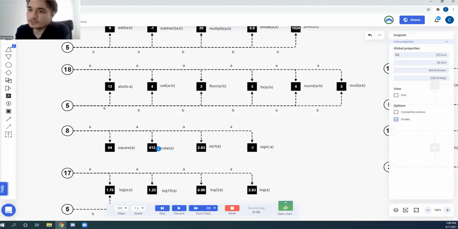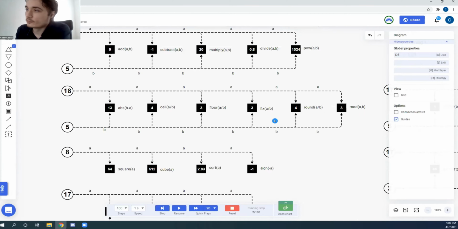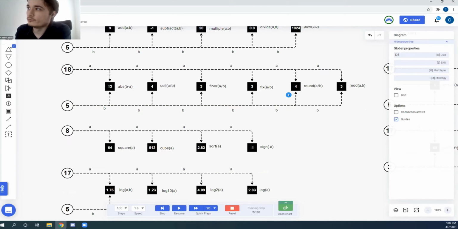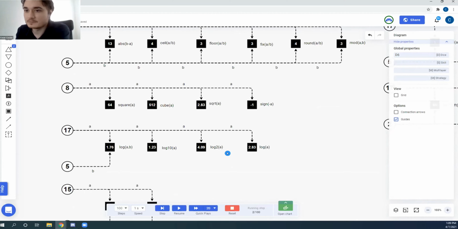Next up, this is what I was talking about. So we have some exponential functions in here, which are specific ones: square, cube, square root. Sine is a bit different, but I just included it here. I didn't want to make a whole category for it. Sine just computes the sign of the parameter here. So I have sine of minus A being negative, so the sign is minus 1. And if A is 0, sine computes 0. But for instance, square and cube, you could remember those because they are useful, but you can also just do it with power A and 2. So there's no need to remember many formulas because some of them can be implemented in other ways as well.